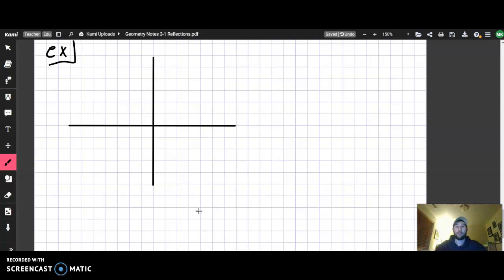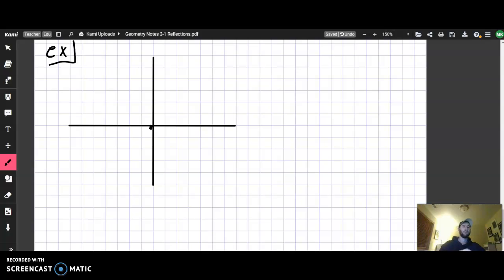Everything that I've shown you has been lines that go through the origin. So the origin, remember, is the point (0, 0). Now, the other examples I want to show you are with lines that don't go through the origin, or with a diagram that ends up being a little messy. So let's start with a line that's not through the origin first.